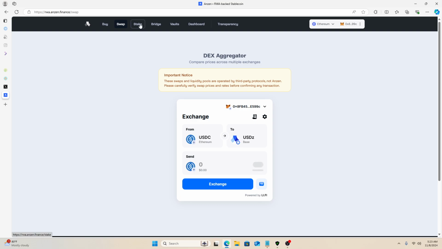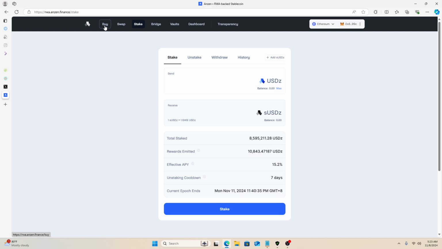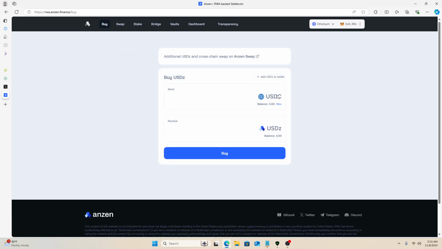Assuming you have USDC on the Ethereum chain, you can swap it here. If you have it on the Base chain, you switch to Base and then swap USDC for USDZ, and you'll start earning points.